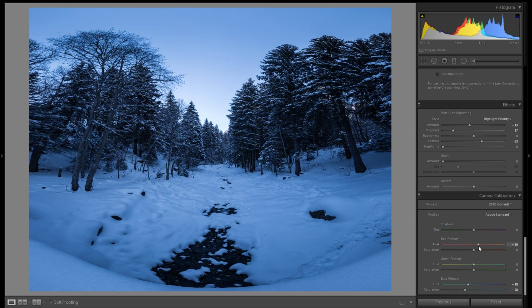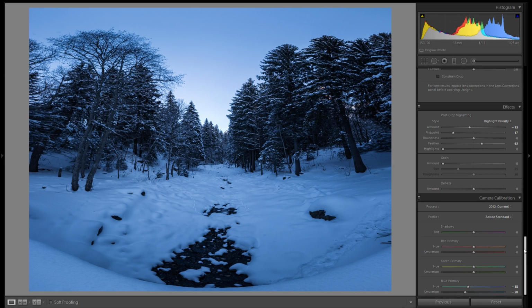So I think I'm just gonna leave all of the red and primary color sliders at 0, except for the blues. And this one right here, I put a little bit towards the minus. So before any camera calibration adjustment to after, again, it's not really something I can tell you, go into the plus here, go into the minus there, because it's very, very dependent on picture to picture, but I hope I could at least explain what these primary color sliders actually do and what they're good for.